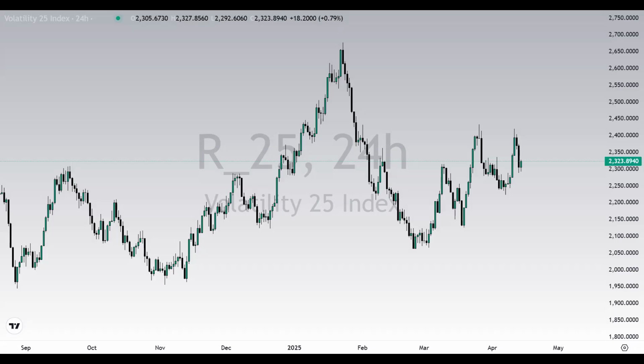So let's get straight into what we want to talk about: fair value gap and liquidity void. The first thing we want to know is what exactly is fair value gap and what exactly is liquidity void. Now, when we talk about fair value gap, it is commonly referred to as FVG. You might have heard people say FVG, FVG. Now, this is where you would know what FVG means. Fair value gap is a price imbalance created when price moves impulsively in a particular direction, leaving a gap in between.